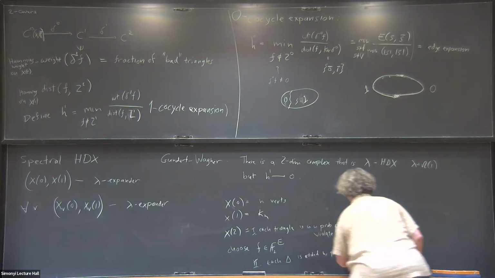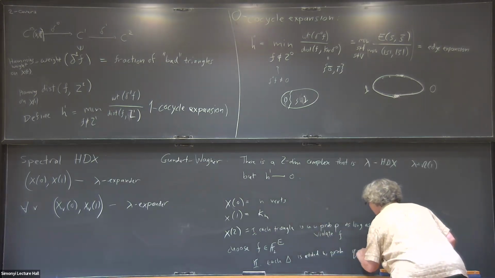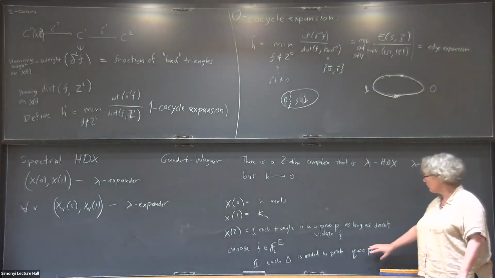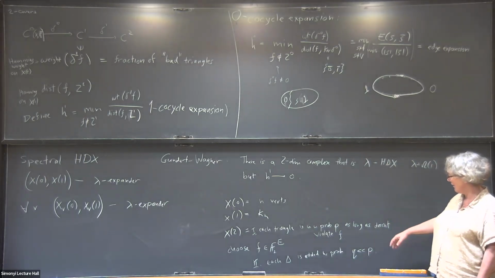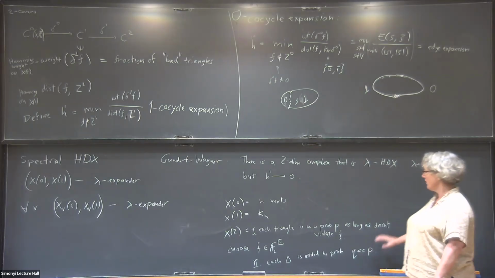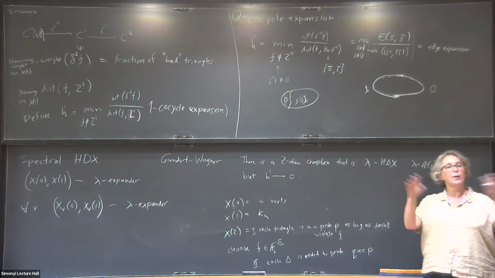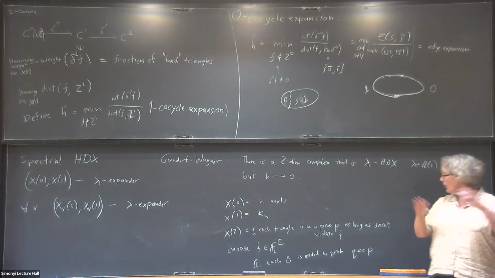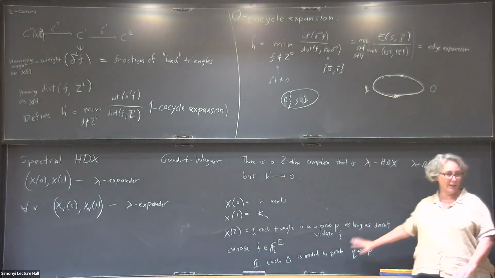Sorry. Some much smaller Q. The point of the last step is to, okay, we'll see in a minute. Okay, so this is the construction. First, you add a lot of triangles, but make sure that F is not violated, and then you add some more triangles that will actually violate F.